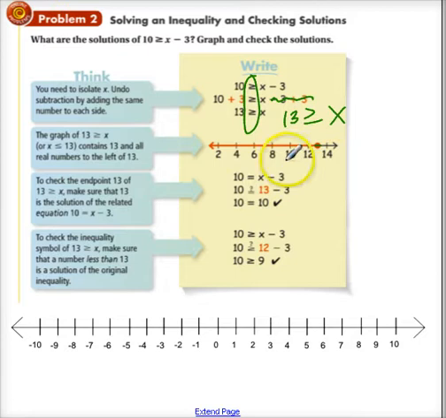Now we want to know if we graphed the right solution. So let's pick one. We can pick 13. If I put 13 back into my inequality, I use an equal sign because it could equal, and that's the point we're at. Does x equal 13? Does that work? When I put 13 in, I have 10 equals 10, and yes, that does work. If I choose another point, say 12, I put 12 in. 12 minus 3 is 9. 9 is in fact less than or equal to 10. So that works. So that's one way to check if you drew your arrow the correct direction, left or right. You can just plug in a point from that side and see if it works in your inequality.